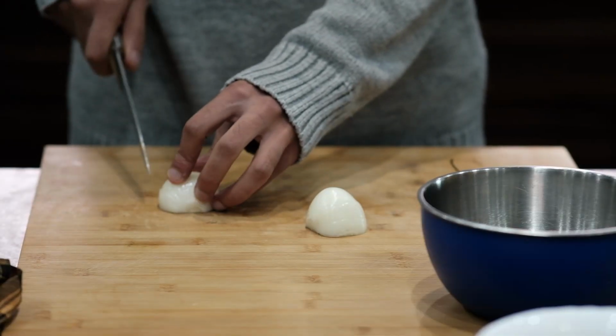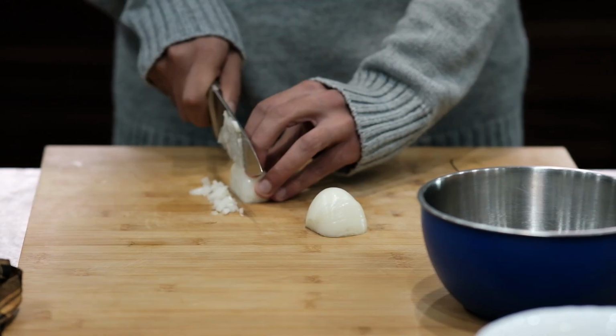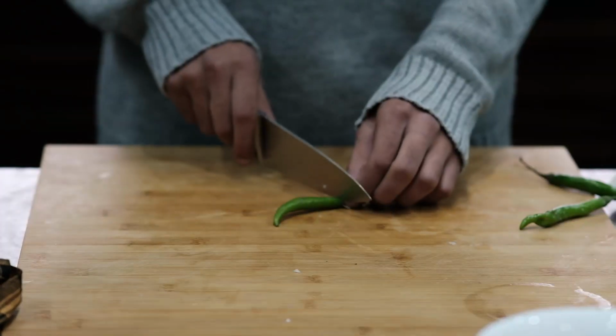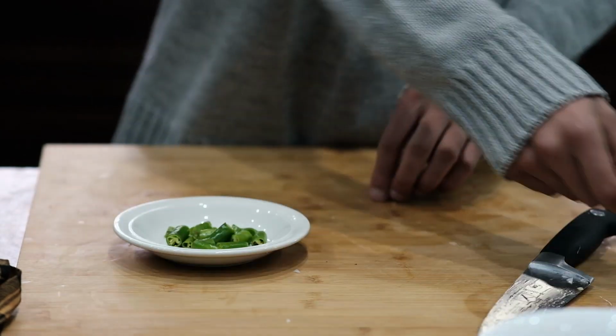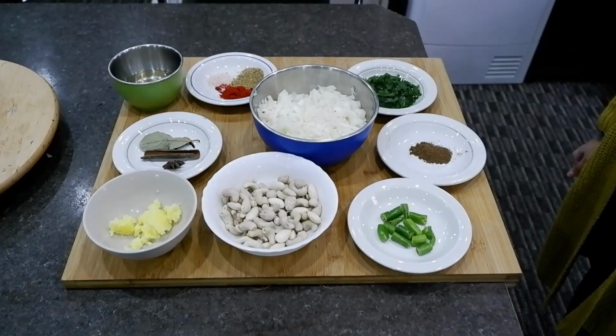Chop up some onions and some chillies. We'll also need cooking oil, we're using sunflower, some ghee, bay leaf, whole cinnamon, aniseed, salt, chili powder, cumin and coriander powder, cashew nuts and chopped fenugreek leaves.